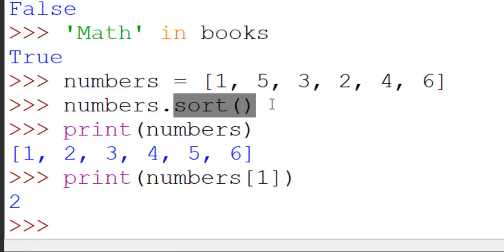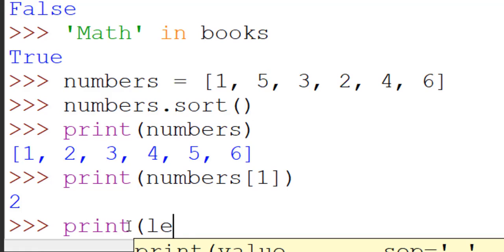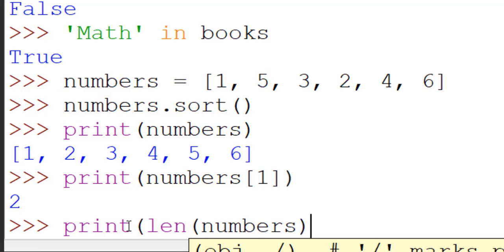Now you have learned what the use of in and sort is. We can also use some functions that are built into Python. Let me use the same nums. We're going to use the function length. Length gets the size of the container. I think I discussed this already.